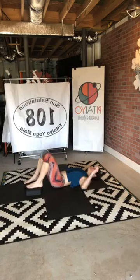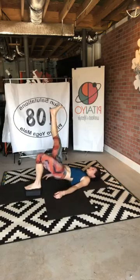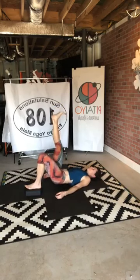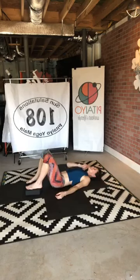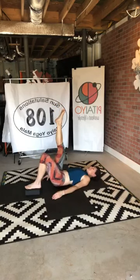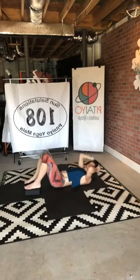Three sets, other leg. Same thing. Three, two, one. Lower body tabata for 20 seconds. Last set.